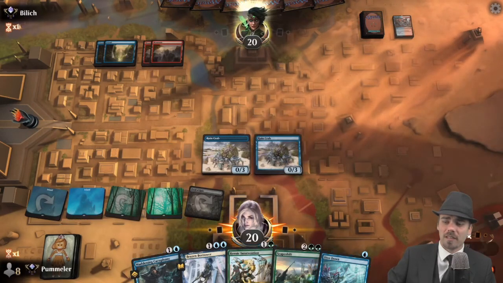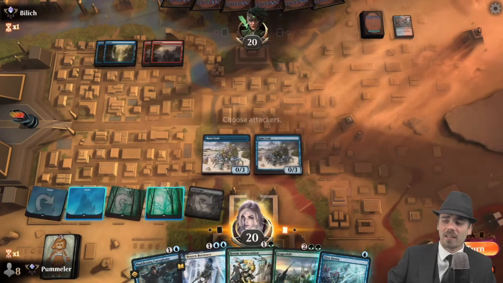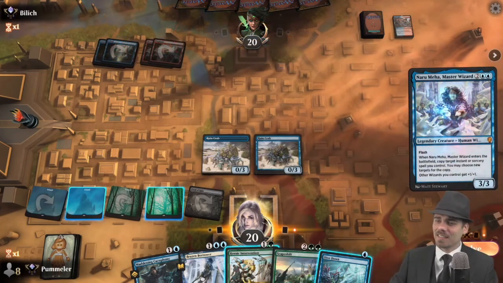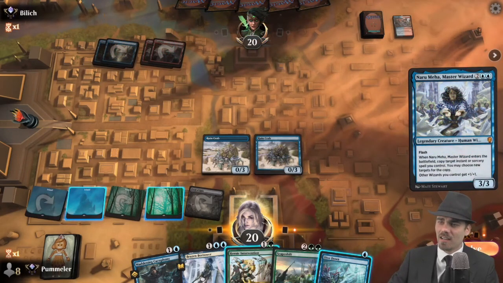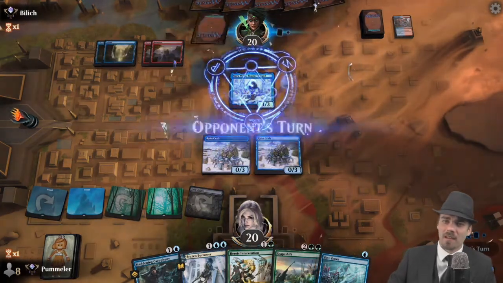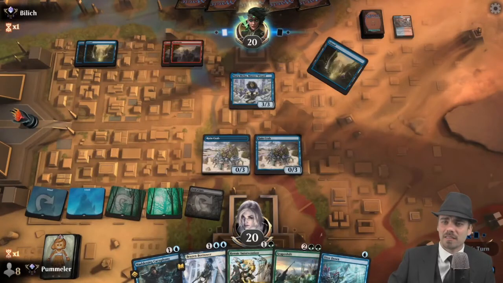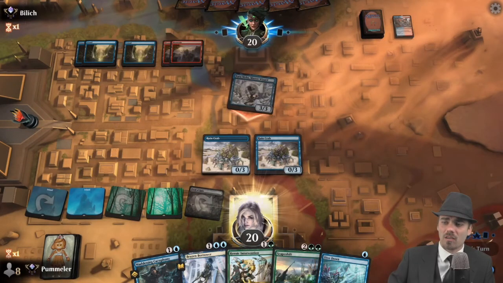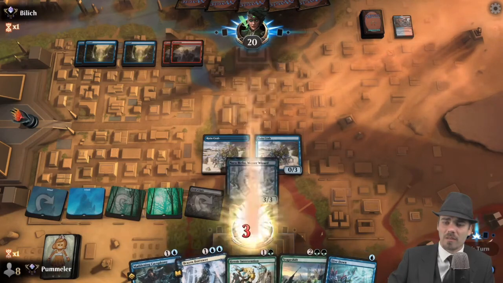We will copy that fellow. We are all out of land drops now, though, which is not great. Interesting. Nerumeha coming on down for our opponent. They pass. No, we're gonna go ahead and not bother with that.